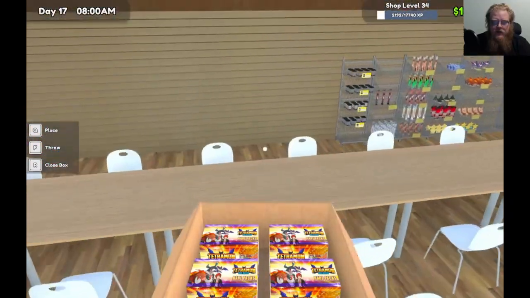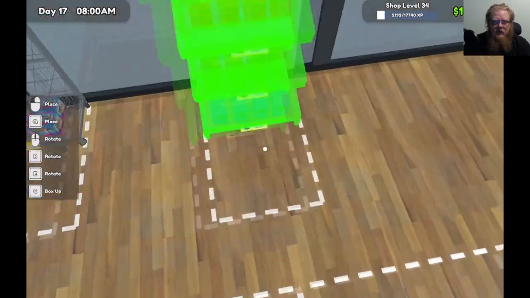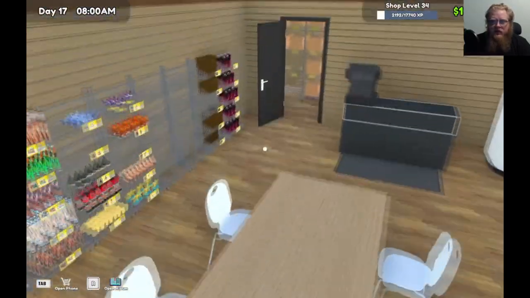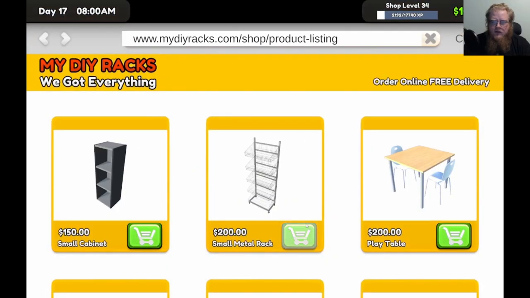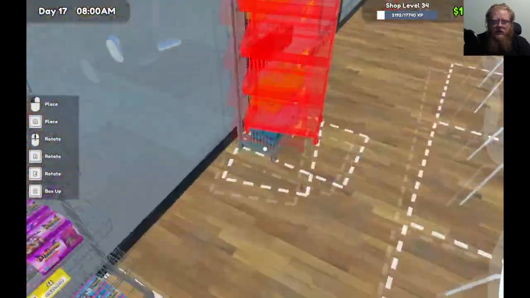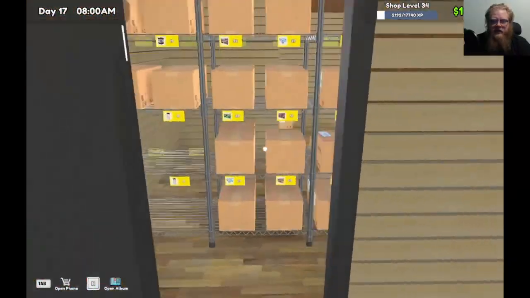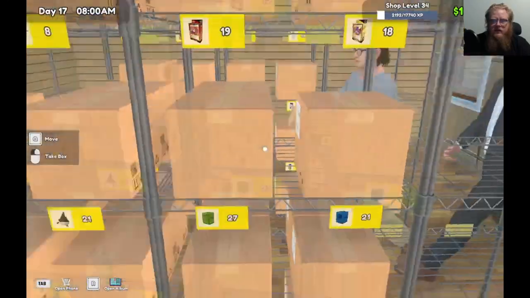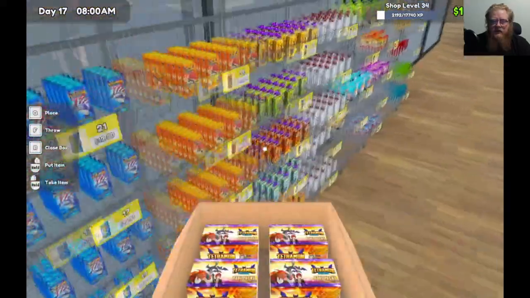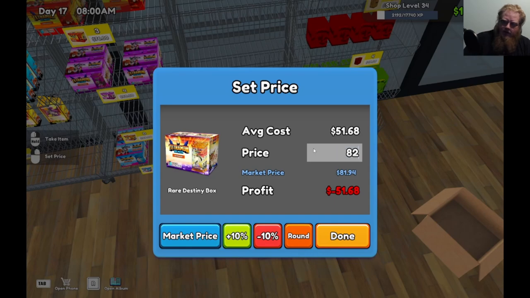I do need another shelf over here. Let's see. Move you down for a second. I got still one from your phone. Oh, I honestly should buy one. 200. And we're gonna come over here and steal one over here. You literally took that box from me when I was trying to restock. Where'd you put it? Dude, it's an expensive box.